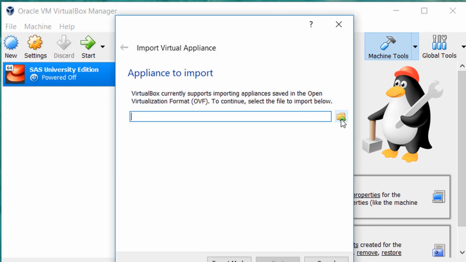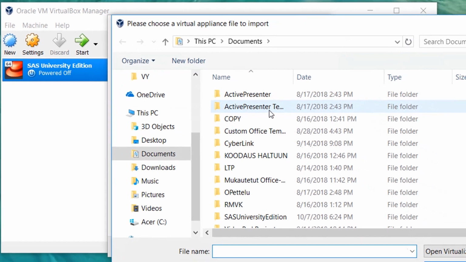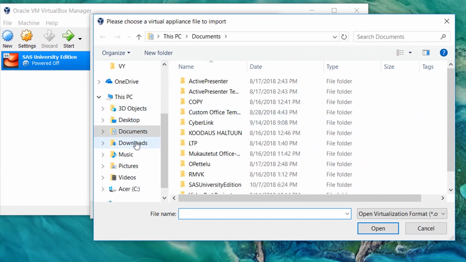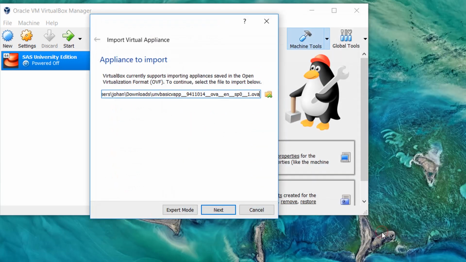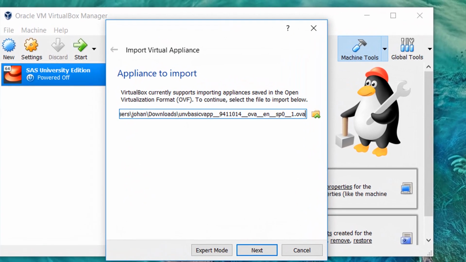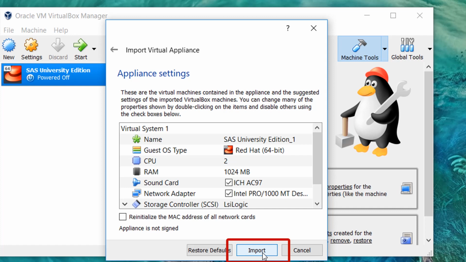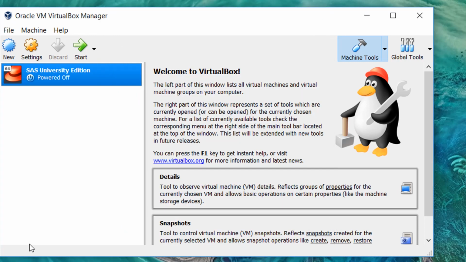Open the File Explorer and search for your file. It's probably in the Download folder. Open the downloaded file. Click Next and Import. Importing may take some time and it's not in this video.